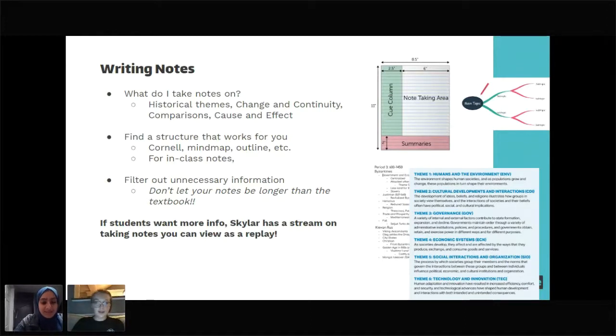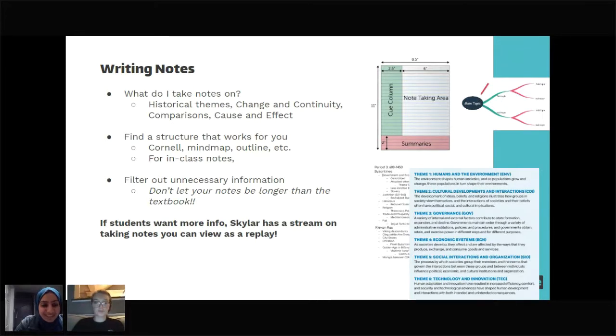Anything you want to add? No, I agree with the last point though. With notes, it's very good to have detail, but don't let it overflow. Try and get to the point, what points are probably the most important that you need to know. Don't try and add extra information. I know personally when I take notes, I like to write everything down, but that's not very effective all the time. So yeah.